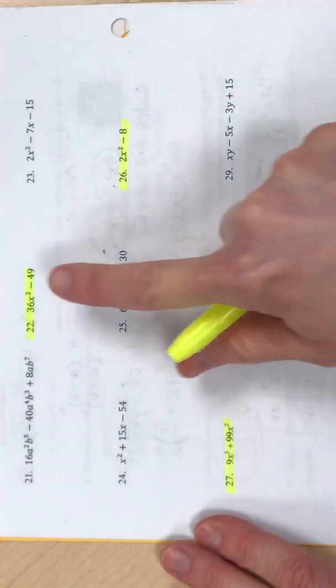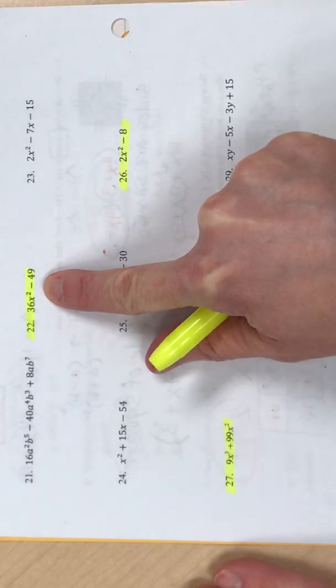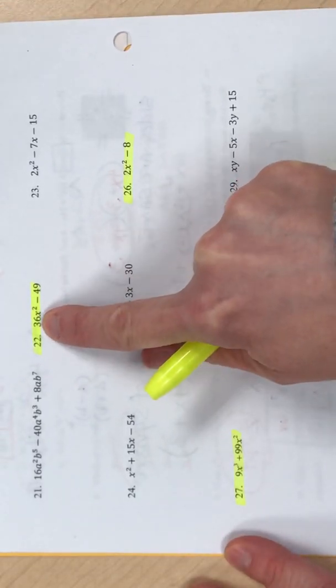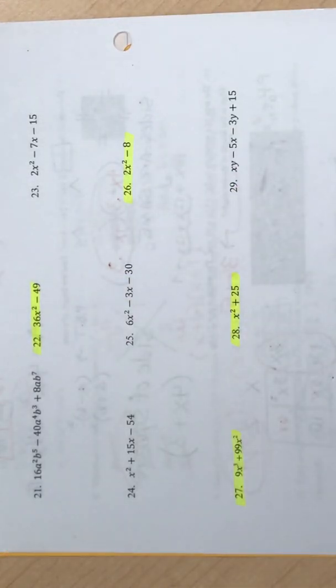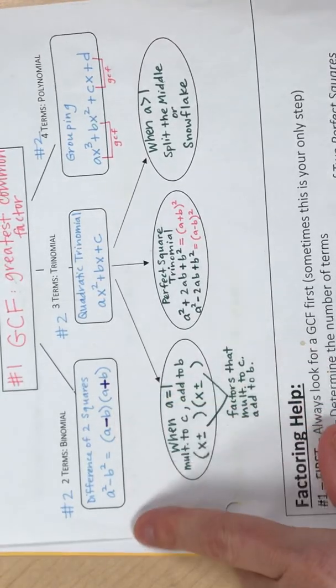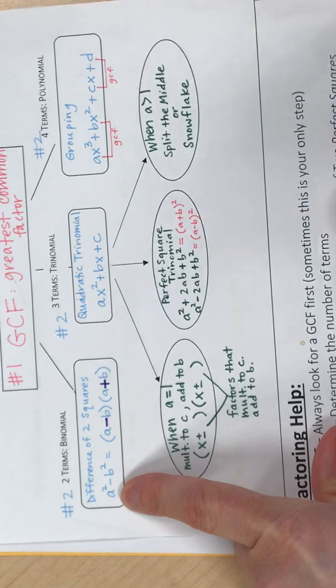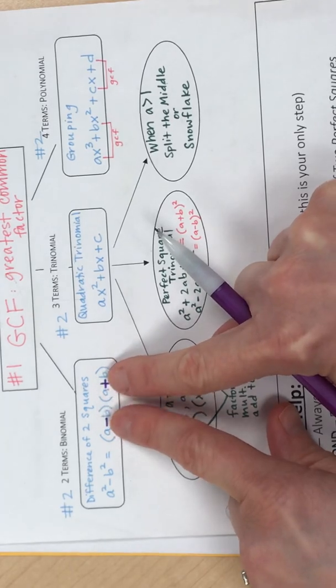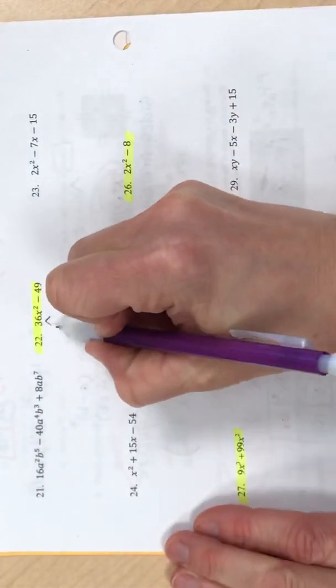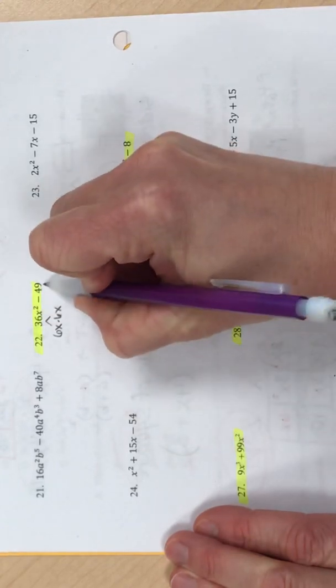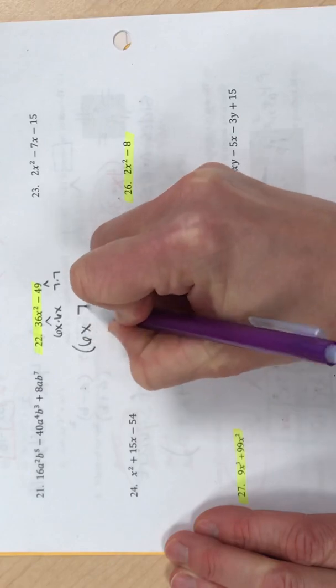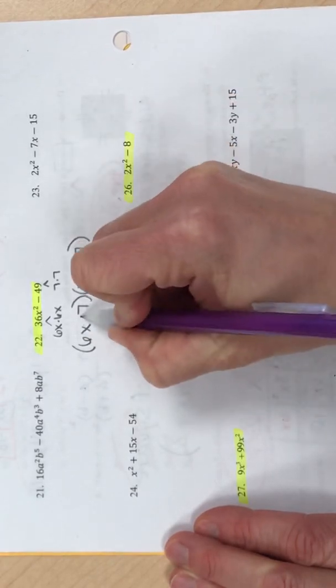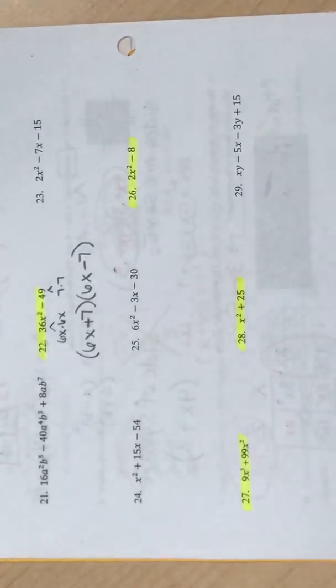So as I'm looking at number 22, the first thing I need to do is look for a GCF. Is there a number in common with 36 and 49? And the answer is no, there's not. There's no factors that 36 and 49 have in common. So instead what I'm going to do is factor with the difference of 2 perfect squares. So I'm going to take the square root of each of the 2 terms that I have. I'm going to write those down in my factors. One factor will get a plus sign and one will get a minus sign. The order of your plus and minus doesn't matter. So this one is going to factor into a 6x and a 6x and then a 7 and a 7. So a 6x with a 7, a 6x with a 7. One factor gets a plus, one gets a minus. And that's it for number 22.